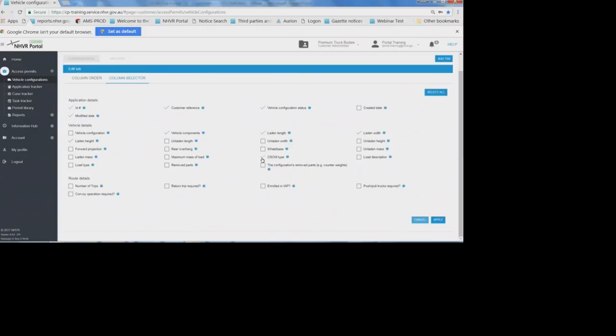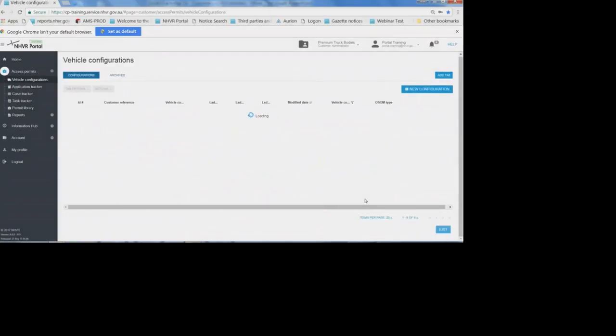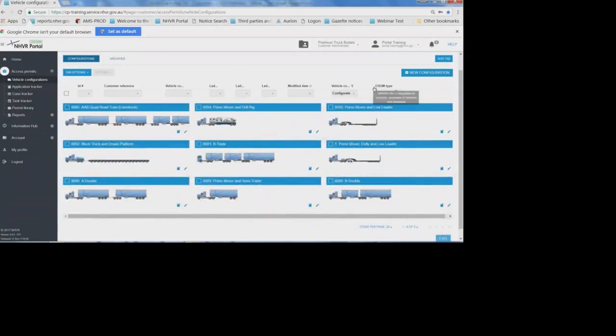By just enabling or ticking the OSM type and then heading down to the bottom, left clicking on the apply, you'll now notice that here on the right hand side it has added this little OSM field for us. Excellent. We can reorientate that, but I will show that a little bit later. It's mostly today about just showing how you can add these things. As with most things, like Microsoft Excel, unless you specifically add a column in a certain place, it will always add it to the left-hand or right-hand side.